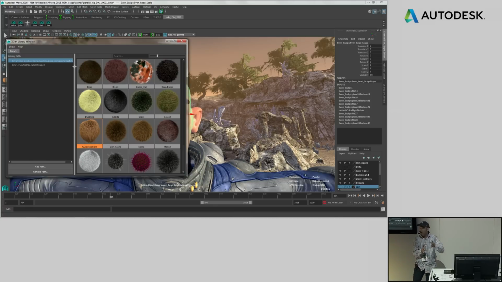So all the modifiers, all the different ways that the expressions that might have been used, or all the noises that we might have been using, or the clumping that we're using, is all going to be embedded in that preset. So you can put it on something and go in there and kind of rip it apart and see how we did it. So it's a great educational tool for our users.